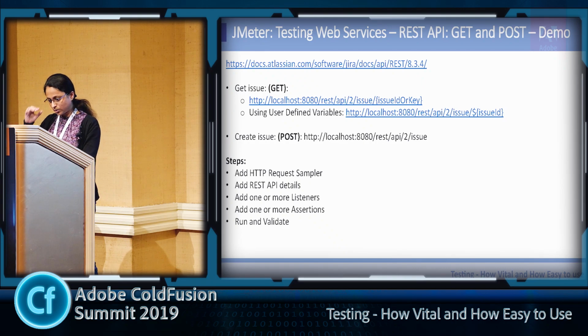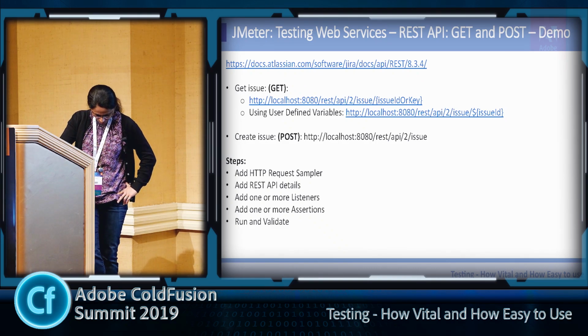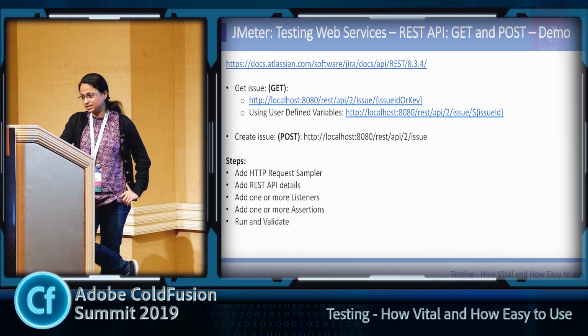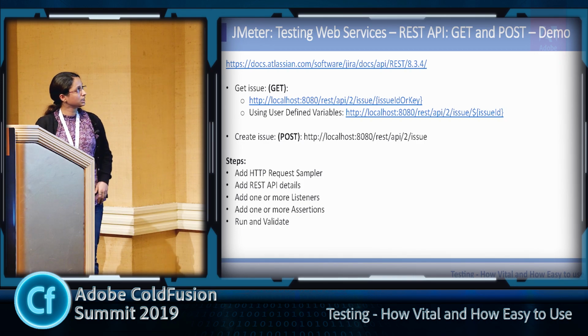Now let's look into more examples of REST API. If you had a REST API created for your system, how would you load test that? Since I don't have any REST API developed by myself, I'm just using Jira's web API, which is publicly available, and I'm going to do get issue and create issue, one example for get and one example for post.